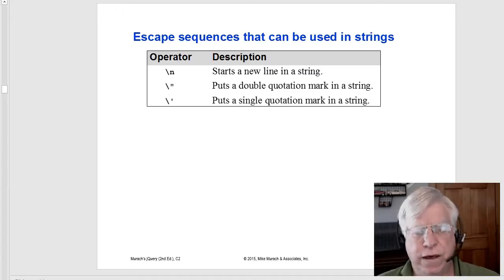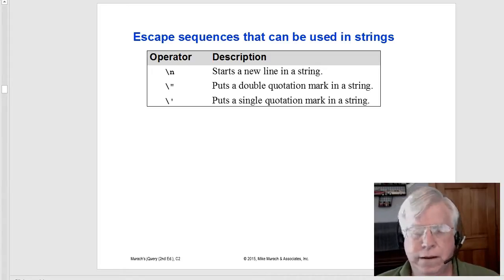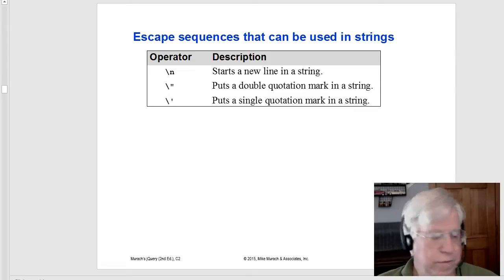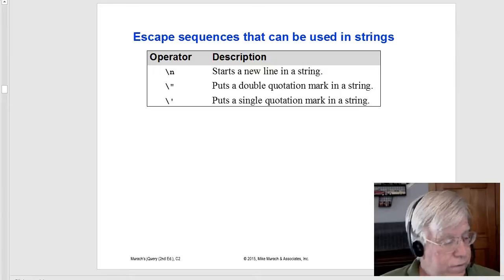So for instance, if you wanted to write the Browns, apostrophe s, but you had single quotes on the outside of the string as you were making the assignment, you would use an escape character. Again, for those of you who have a lot of programming experience, this is pretty much review. We're on pages 62 and 63 for that.